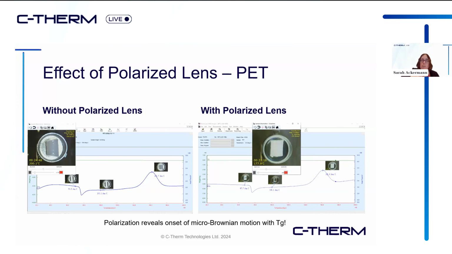So the micro-Brownian motion is what causes the material to behave in a rubbery way. And this polarized lens enables us to actually see that Brownian motion in the chains of the PET. So it aids with understanding what is actually going on within the material during that glass transition.